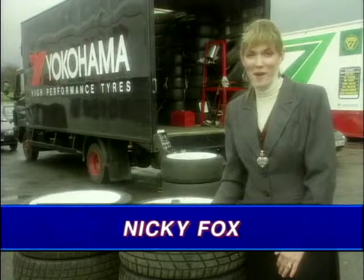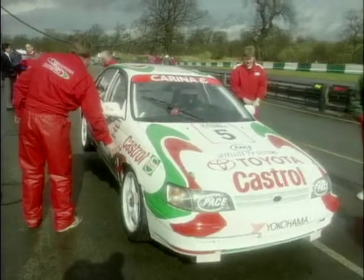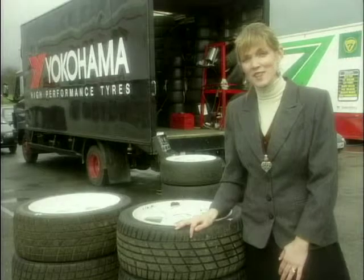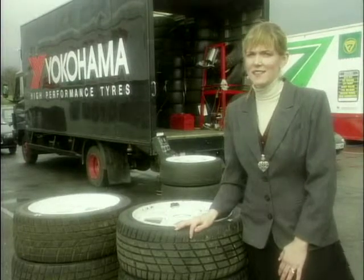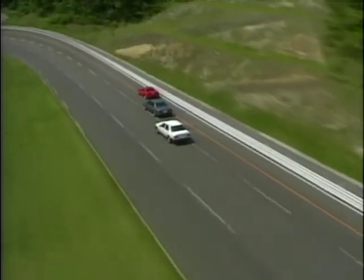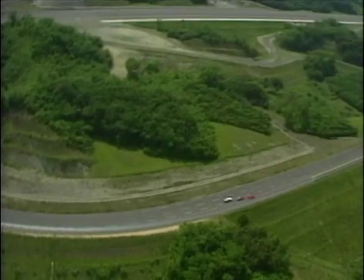Just four patches of rubber allow a car to accelerate, brake, and turn corners. In competition, the performance of tyres is so crucial that cost is no object. If needed, a new tyre can be designed, made, and airfreighted from the other side of the world in just two weeks. But when that tyre is intended for our road-going cars, it takes a little longer. Years of painstaking tests are needed before a retail high-performance design is released onto the market. And that takes some very special facilities.